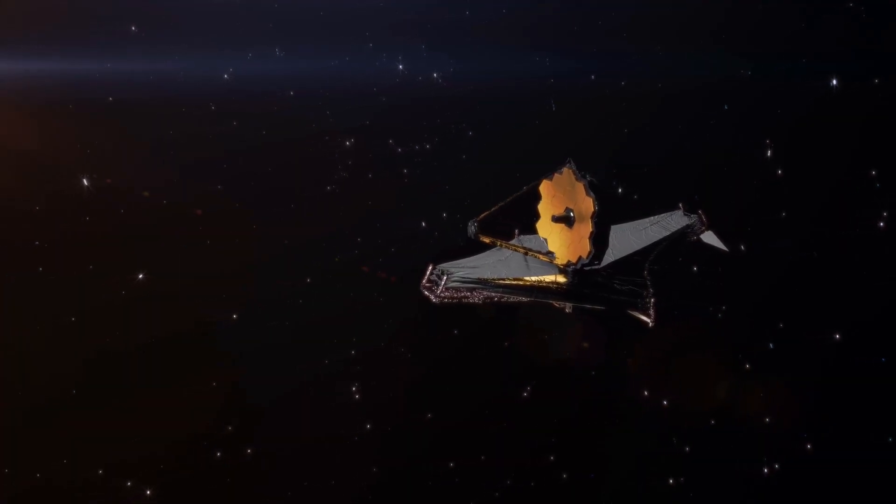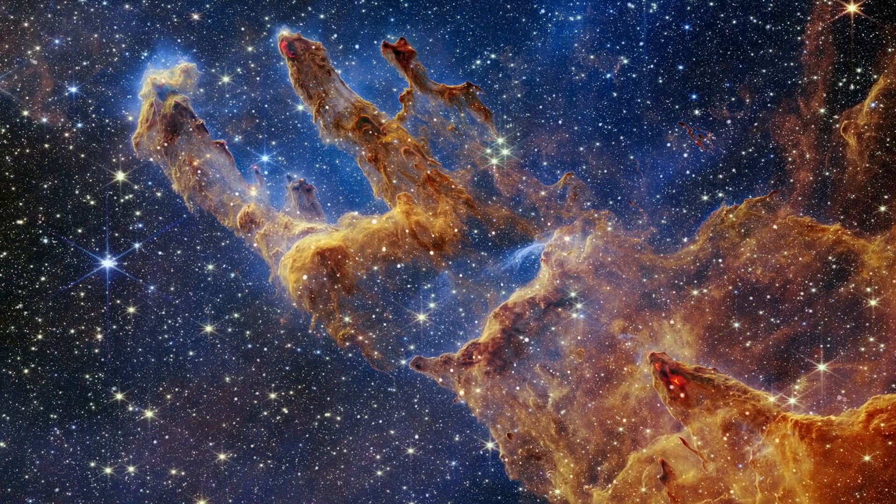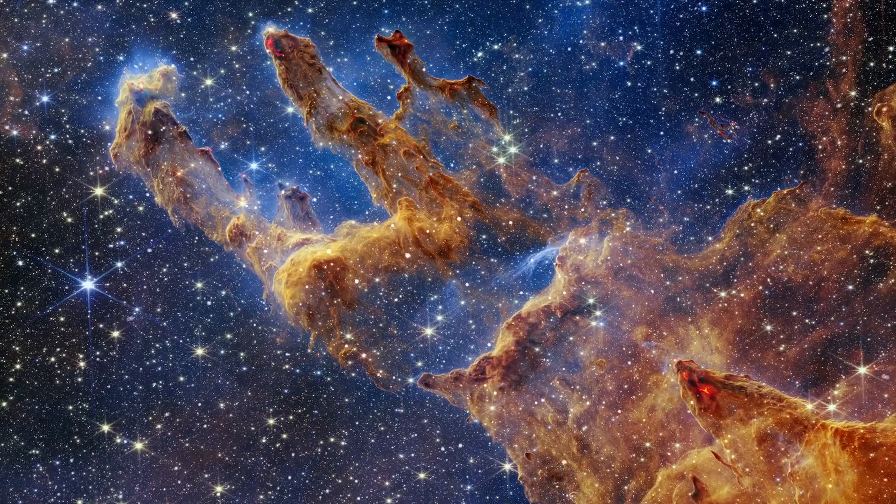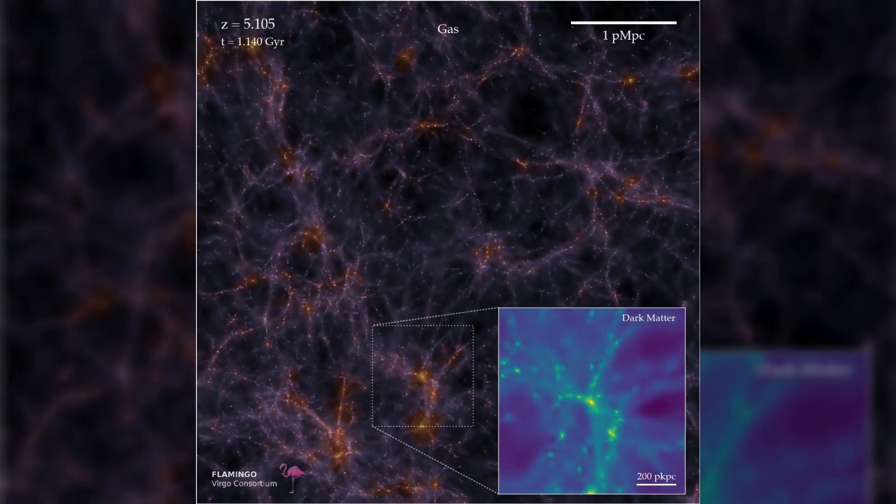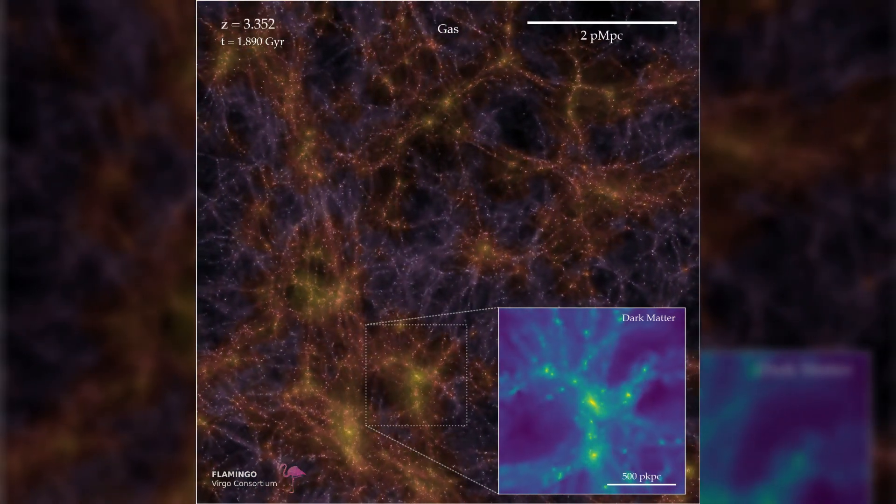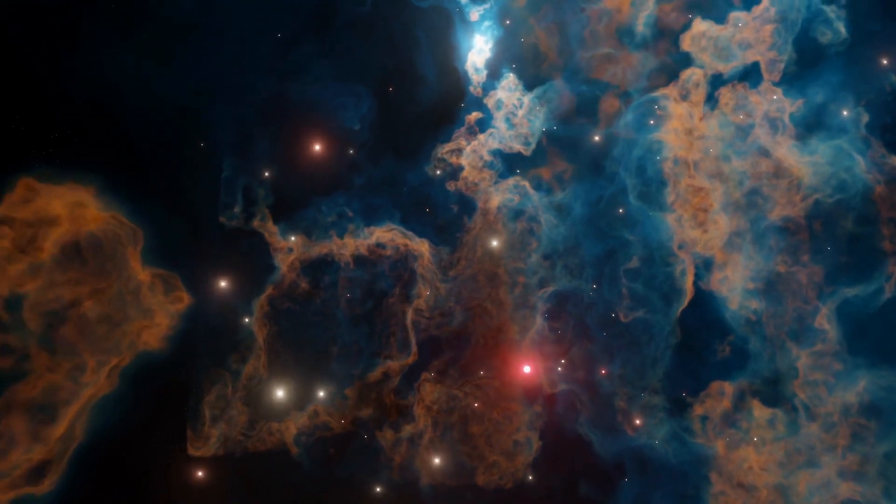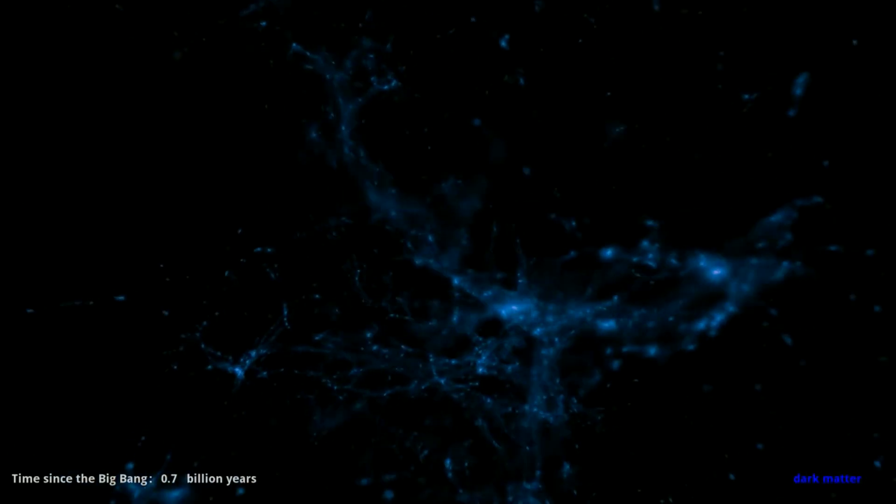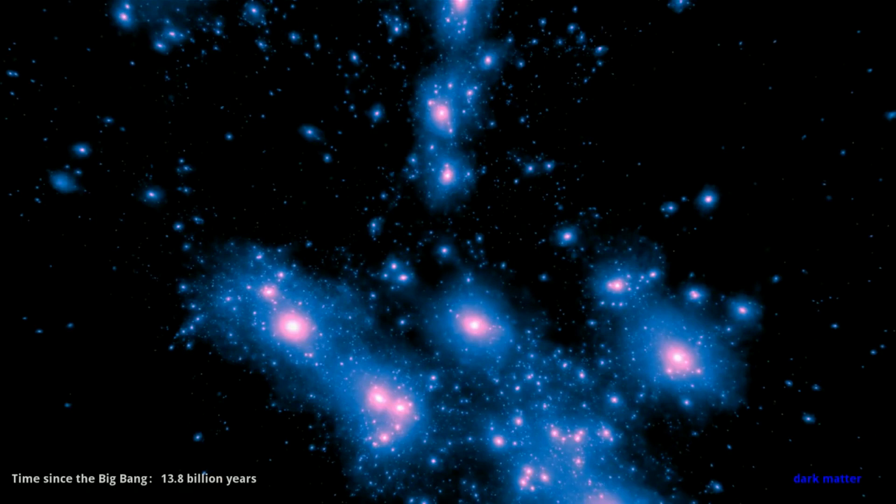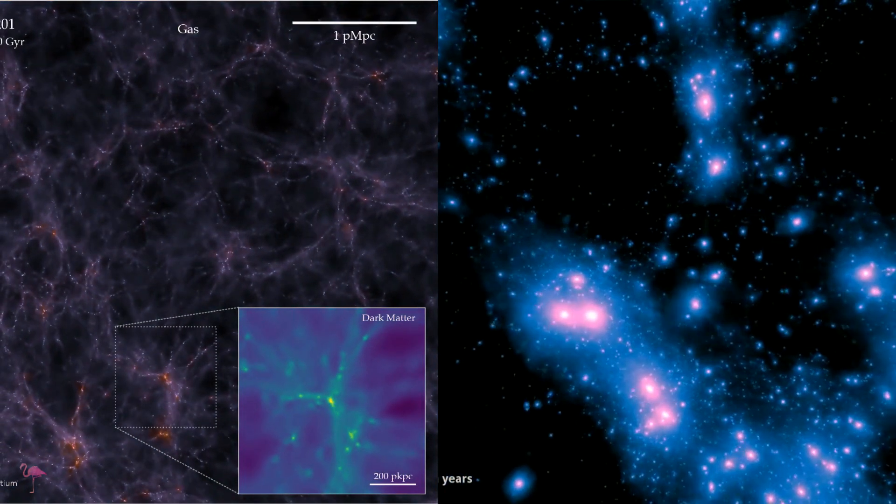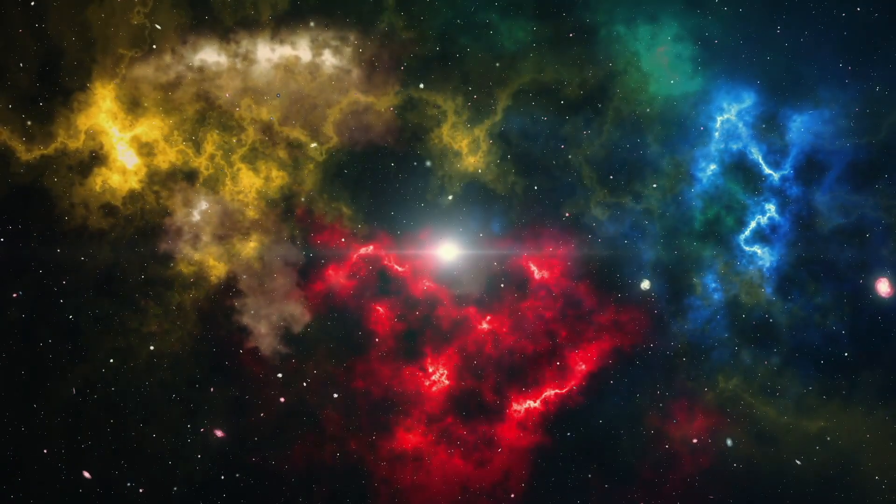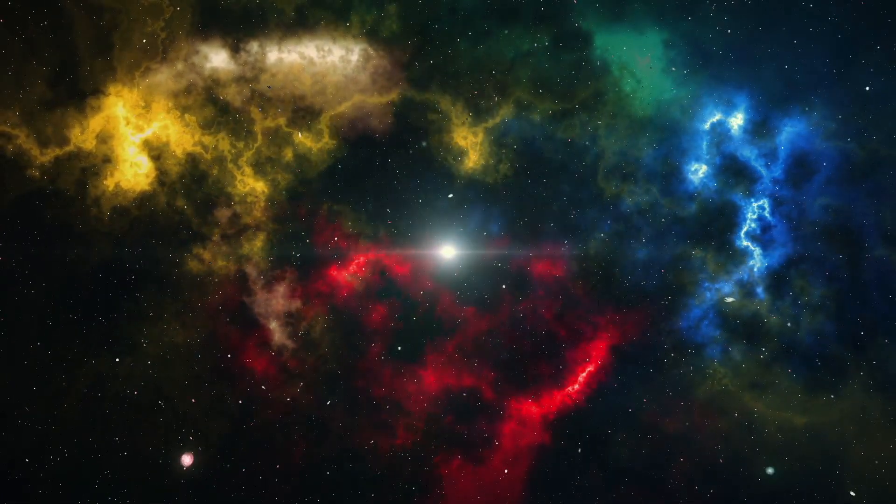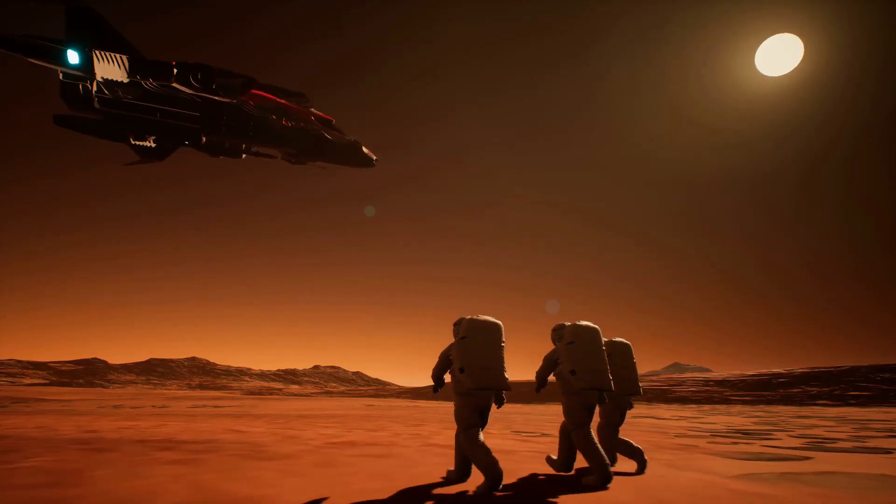Thanks to improvements in telescope and imaging technology, scientists can now make more detailed versions of maps, like the ones Robert Kirshner worked on. For example, the Dark Energy Survey has mapped out a significant portion of the southern sky, looking at approximately 300 million galaxies. This survey helped astronomers get a clearer picture of what the universe was like in its early stages. Moreover, powerful supercomputers can now generate detailed simulations showing how the universe expanded from its initial moments after the Big Bang to the vast cosmos we observe today. When astronomers compare the maps of the actual universe with these computer simulations, they can start figuring out the processes that shaped our universe into its current appearance.